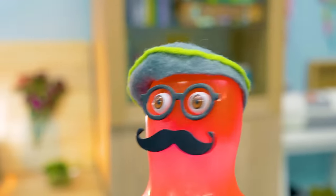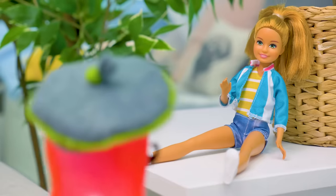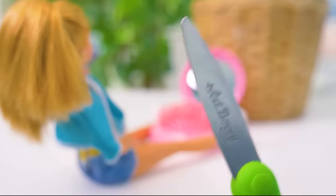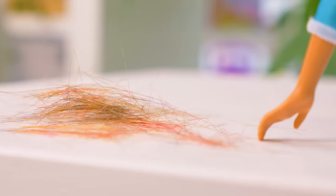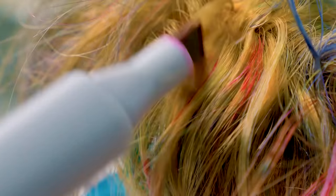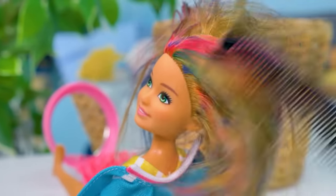Pretty woman, walking down the street. Pretty woman. Hey, girl, you ready to change your look? We cut extra hair. Trendy coloring. We need extreme measures here!